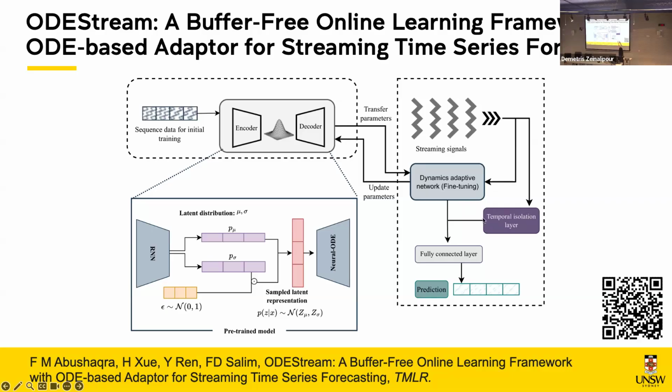How do we do that? We can update the parameters of this model by seeing if we can reconstruct the latent distribution over time. So this is the robust model, and in this part here, we tackle the concept drift by learning the dynamics of the distribution rather than memorizing the past data points. So we memorize the distribution.